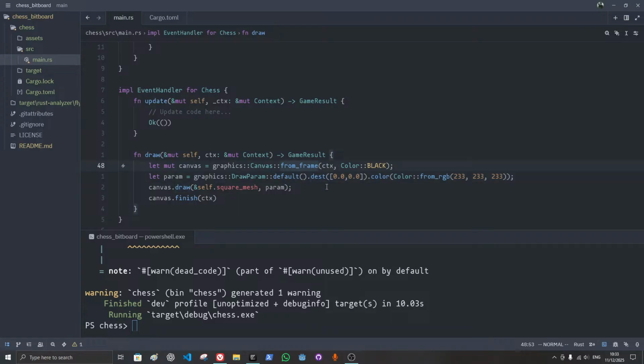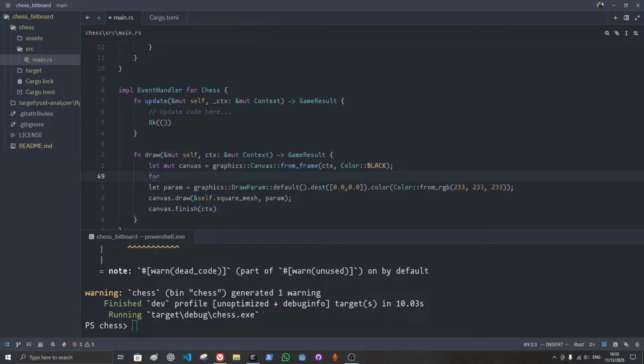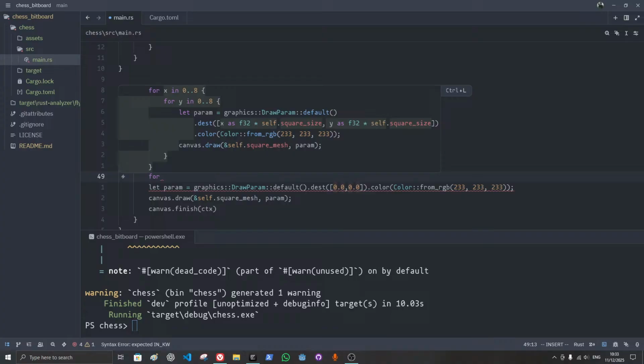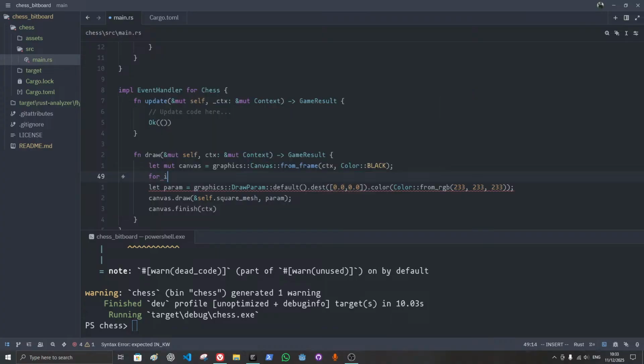Okay, so I have to go with 2 loops. I in 0, 8. I'm assuming that this is gonna work.